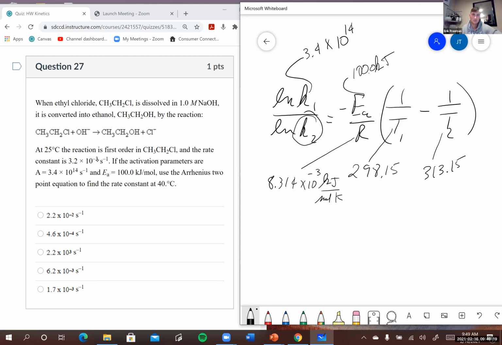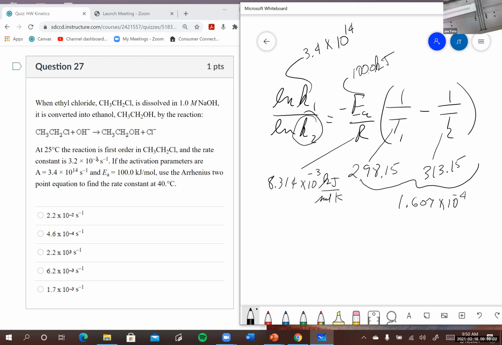All right, so if I punch into my calculator, I get for just that temperature term over here 1.607 times 10 to the minus fourth. So that's 1 over T1 minus 1 over T2. You see it's positive, and it should be because T1 is a smaller number than T2. So when you take the inverse and then subtract them, you should get a positive number. So that's one thing to check to make sure that you did it correctly. All right, so I have that.